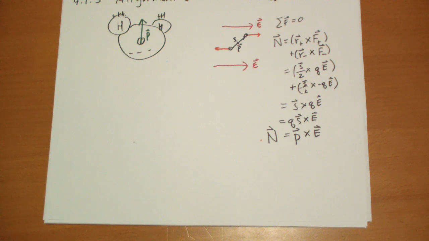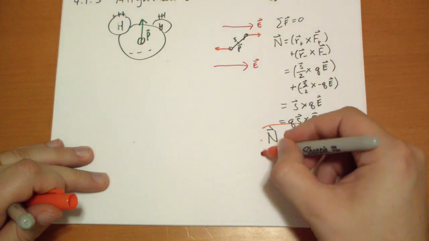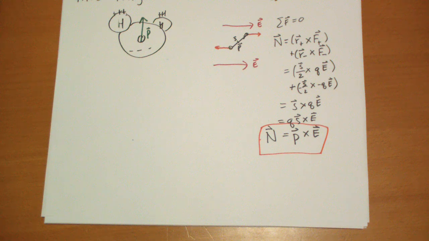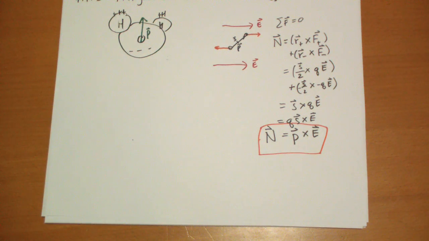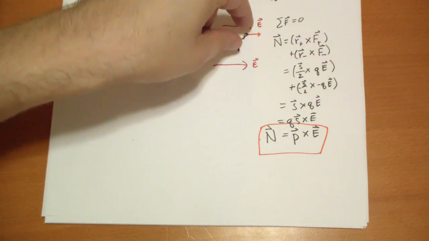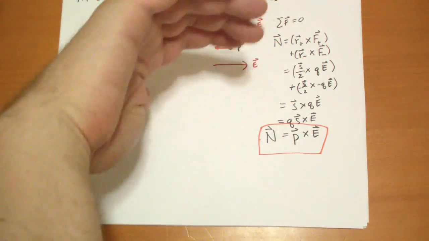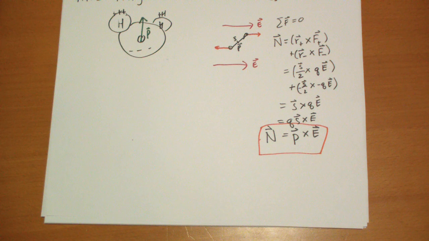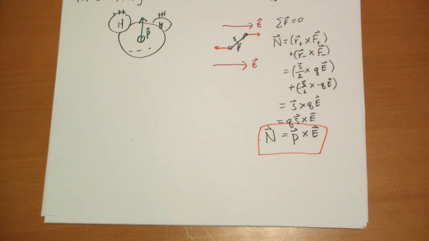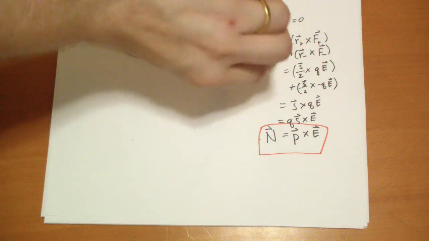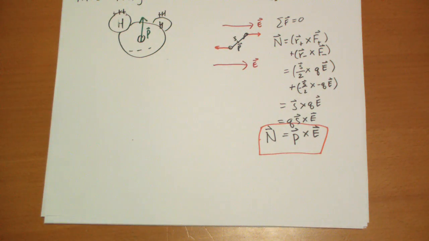That's a good formula there. Memorize that, stick it in your back pocket. Notice that the torque is such that the dipole moment is trying to align with the electric field. In the atomic world, these things don't have any resistance or friction, so this would just wobble and rotate back and forth. But thanks to the fact that atoms rarely come alone, they're going to bounce off each other, and the average dipole moment will align with the electric field.